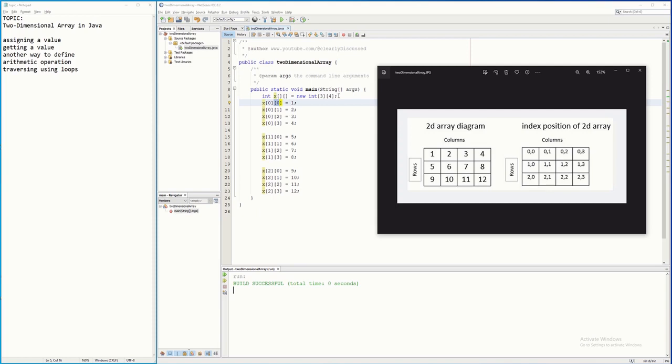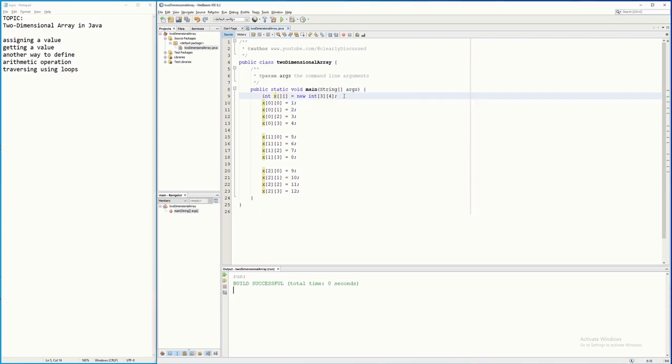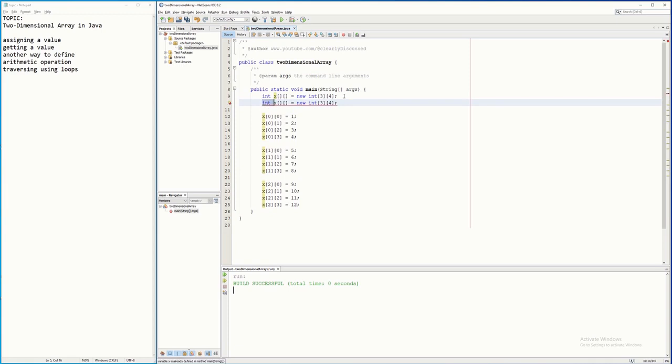Definitely you can also have different types, like for example here you would like to create a string array of 3 rows like this. So let's say for example you have y here, so you have an array y that can hold string data type or data values with 3 rows and 4 columns.